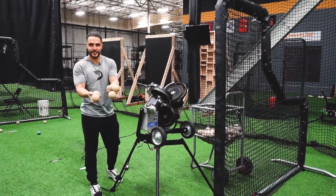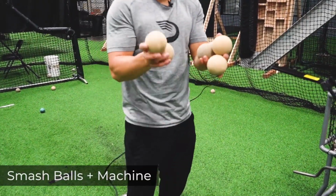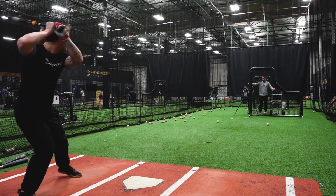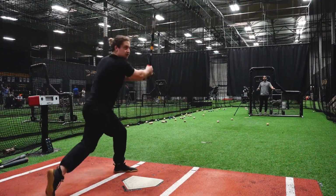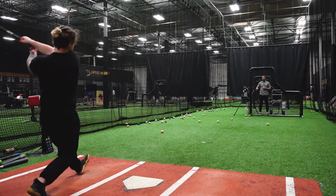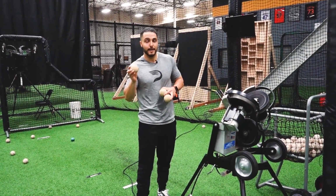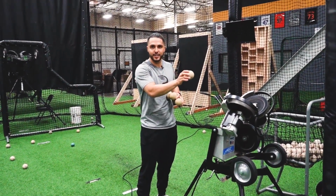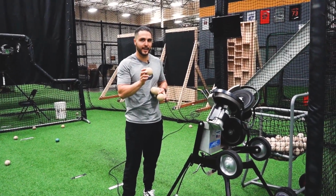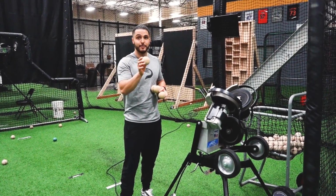So, come over here, check these out, Carly. These are gonna be what we like to call smash balls. So these are great because we can feed them through the machine. And the pitch velocity is gonna be a little bit faster. So when the pitch velocity is faster, it means that it's gonna spend less time in the hitting zone, which means the hitter has a smaller room for error for accomplishing an efficient ball bat collision. So we're basically taking plyos one step further with smash balls and we feed them through the machine, right?